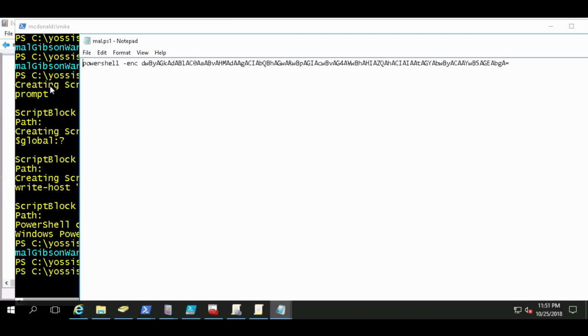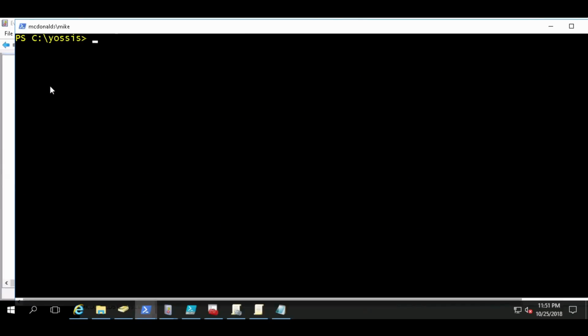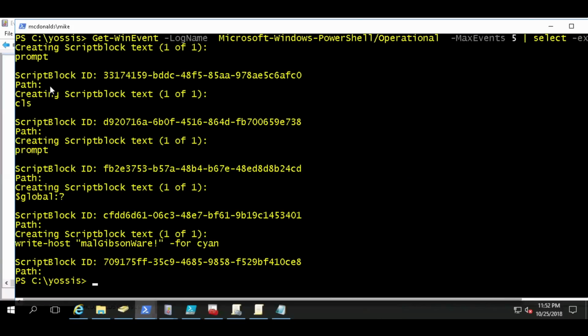But that's the beauty of Microsoft's security mechanisms: with module logging, they allow you to see the actual command that gets run. So if we clear all this and look again at the PowerShell event viewer about the commands that got run, we'll see the actual command. You can see here the deobfuscated command. That's what my encoded command was doing, right?